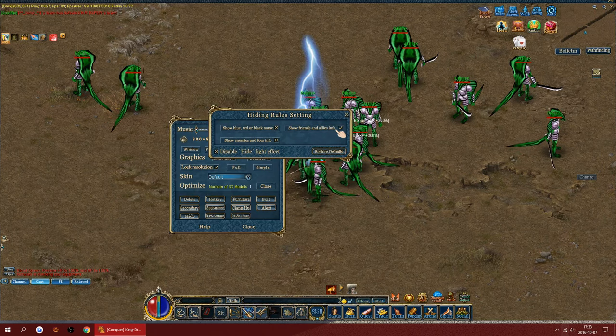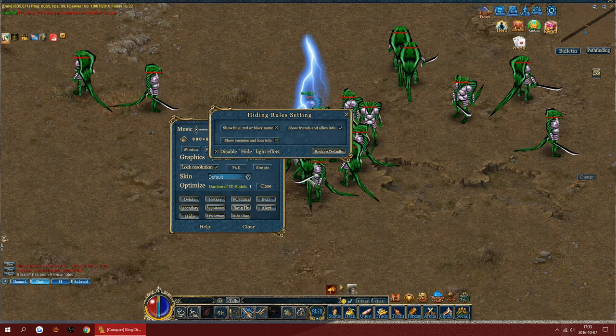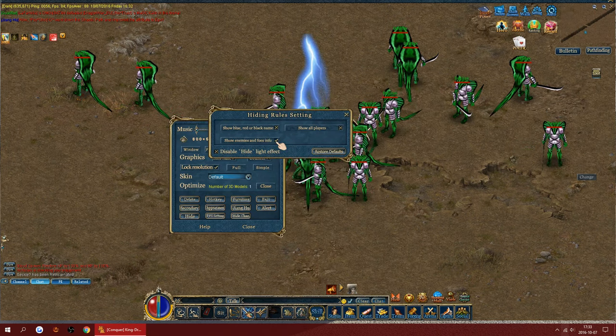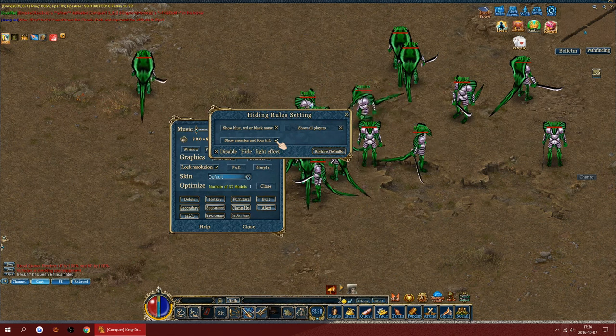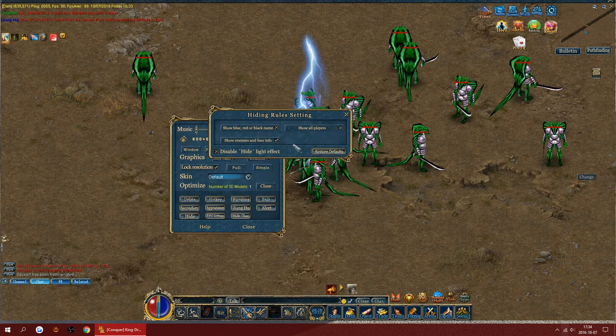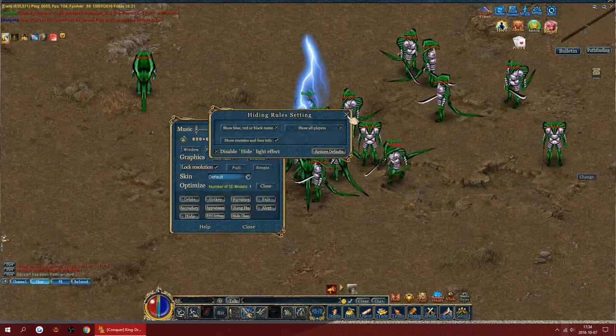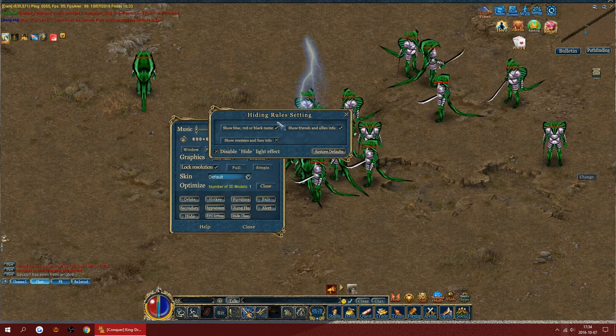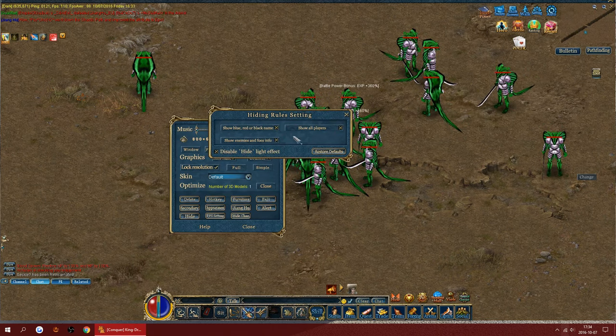Because it's usually on team events, it gets a little messy on the screen. The other thing is, if you're an attacker in the team, then I recommend to show enemies and force info. You click on it, and then you can only see your enemies. You can't see your team members, so it lets you focus on your enemies much, much better. It's much easier. There you go. So the defaults are like this, and just make sure that before the team events, you change it to whatever class you play.